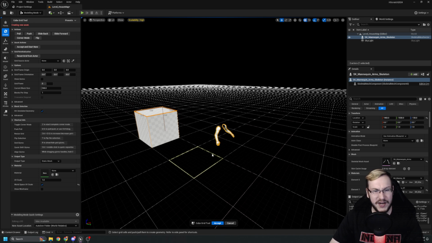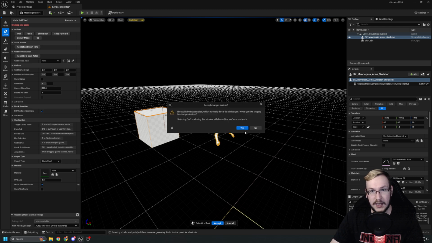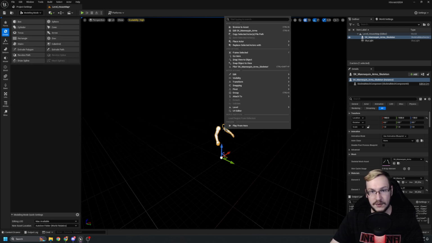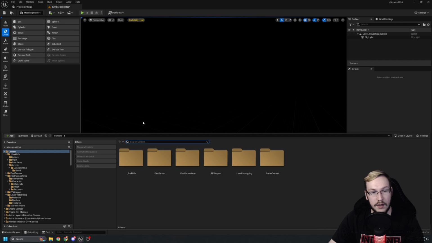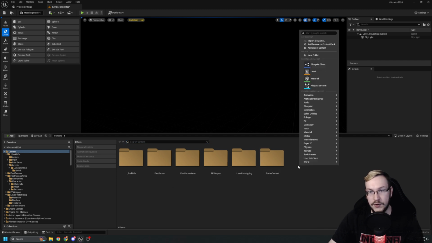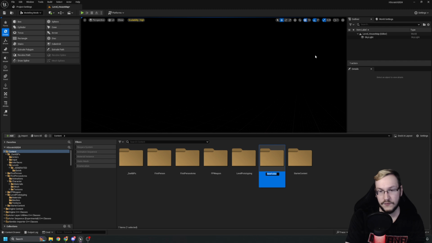That would be the size of your arms, and that's the size that we're building at currently. What I actually recommend, so we'll do it just because I think it's good to show you. Yes, we want to close. So let's get rid of these arms as well. We are going to create, actually we might not have to, but just to be safe we will, a new folder. I'm just going to call this third person.